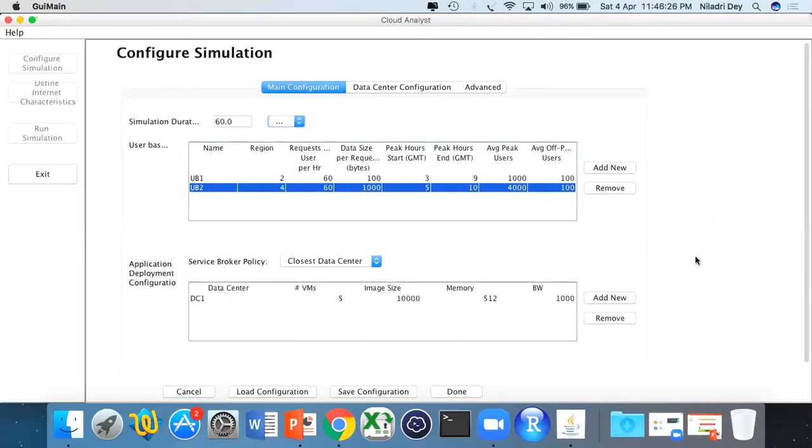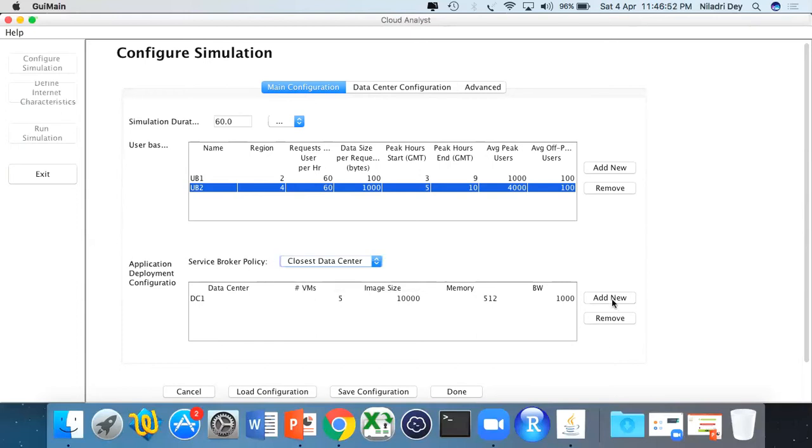Now, let me go forward and define the data center. What is the data center configuration? What is the basic tendency of the connection to be forwarded? Either it can go to the closest data center, it can reduce the response time based on that, or it can find out dynamically which data center to use. I'm gonna have a completely different video made to differentiate and talk about the service broker policy. I'm not going to discuss much on that here.